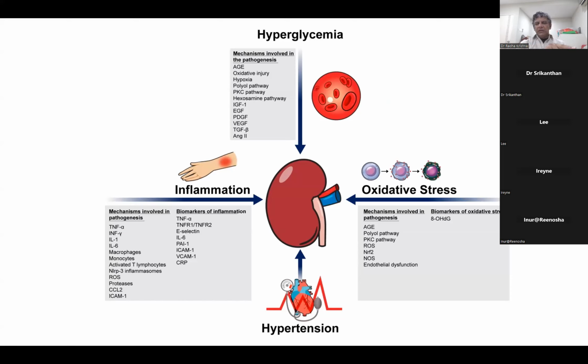You can see vascular endothelial growth factor, angiotensin 2. If you look at the inflammation, the whole list of inflammatory markers are there. The question is, our blood test doesn't address this. And there's a massive amount of oxidative stress, and this leads to either diabetes or hypertension. So these are the things that we want to clear first.